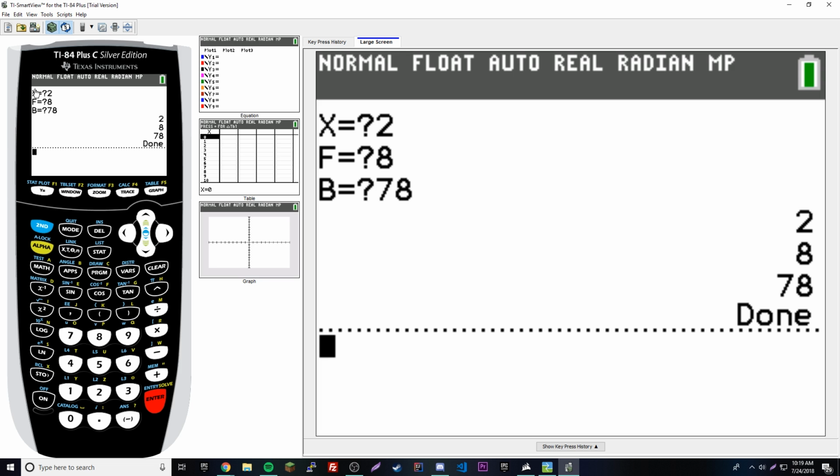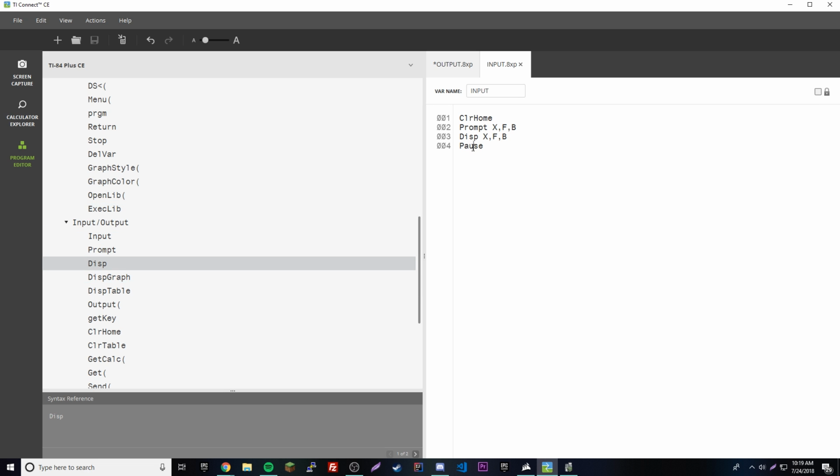We can display what it wants to say instead of x. So we could say give me your age equals question mark, something like that. Anything we want, right? So if we want to do that, we use the input command. So with the input command, it'll just replace the variable name with whatever you want to set it to be. So let's go back to our software here. And we're going to replace, let's get rid of this. We're going to replace prompt with input, okay?